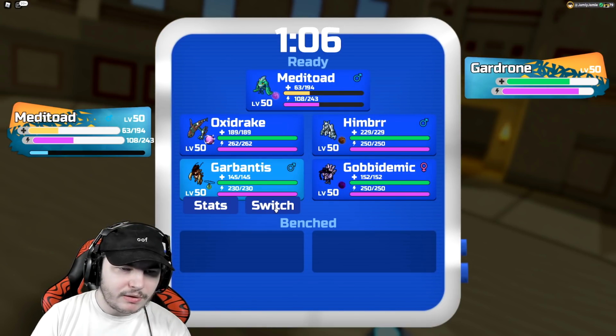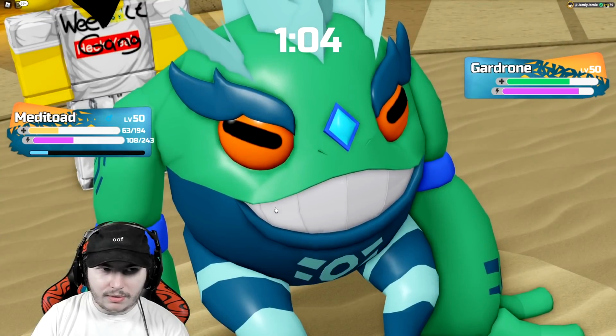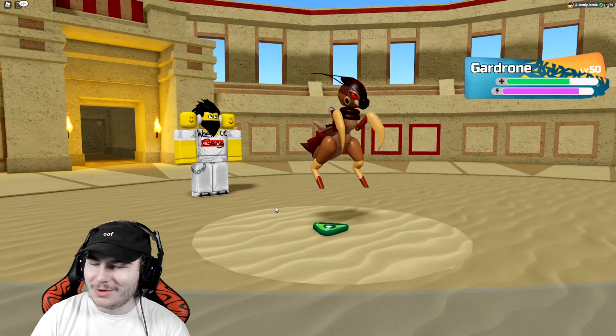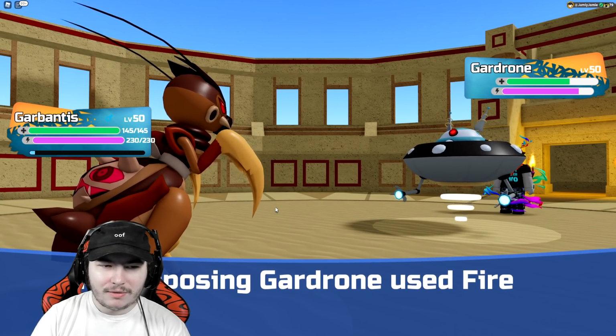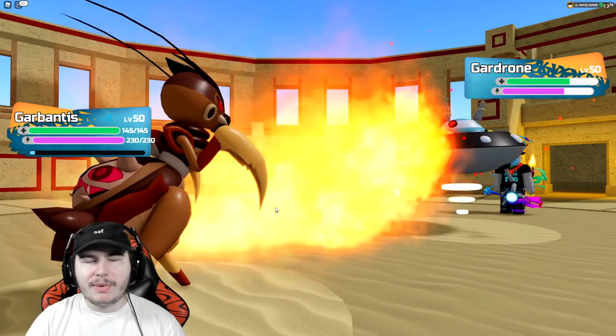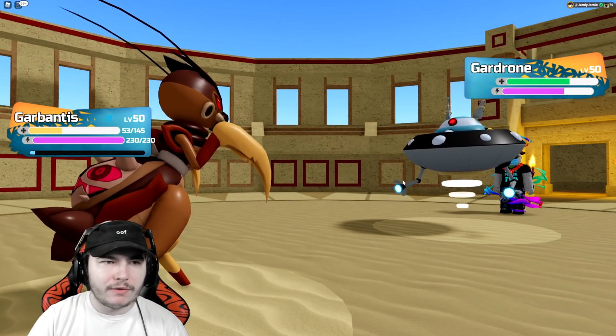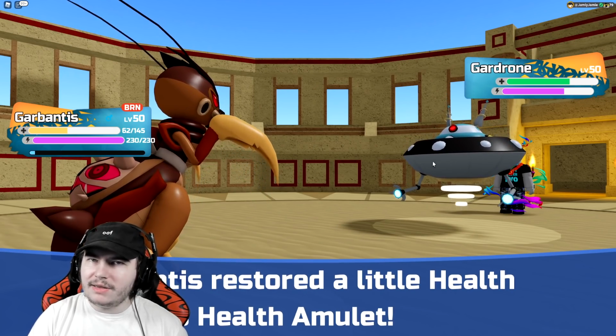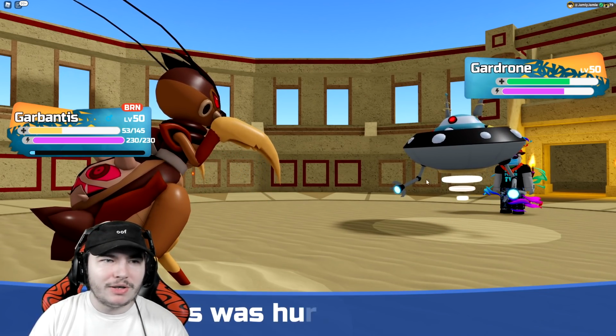He's gonna go for the Fire Breath again. I really hope he goes for the Fire Breath again. He does. Now he's gonna go for the Frost Beam. I can get my Garchomp in and click Driving Force. Oh, that does a lot of damage. And he got the burn. Glad I did. That's why I didn't want to go into my Oxidrake straight away, okay?